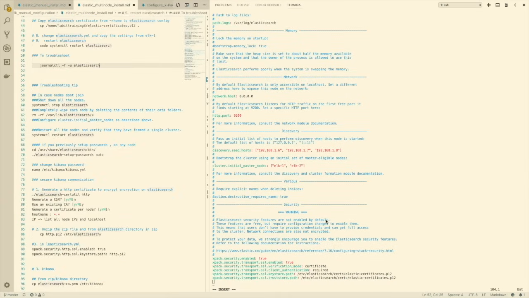Now before we move on, we also have to enable HTTPS communication on our cluster. For that we will have to first enable HTTP on our cluster, and then we have to provide a path to the http.p12 file. So as we've done earlier, I'll provide the FQDN because we've changed the path. So /etc/elasticsearch/certs/http.p12, and copy these two settings towards the bottom of my elasticsearch.yml file, and now I can save this file.